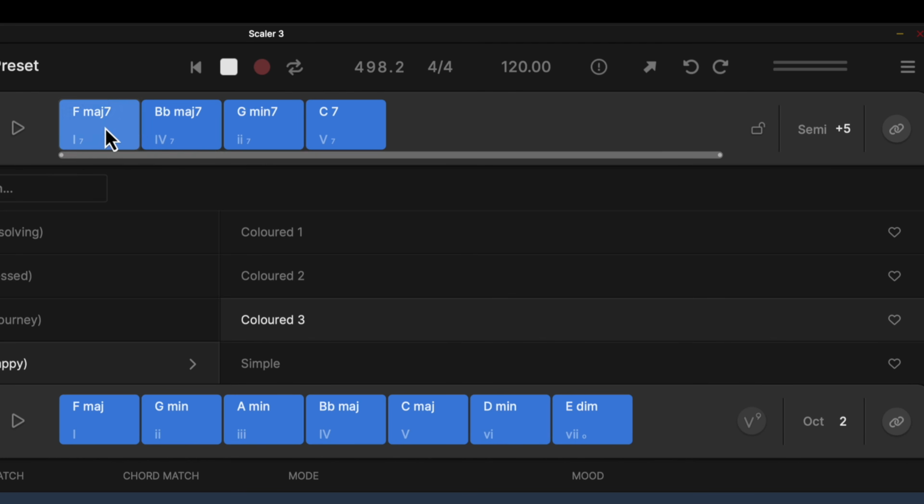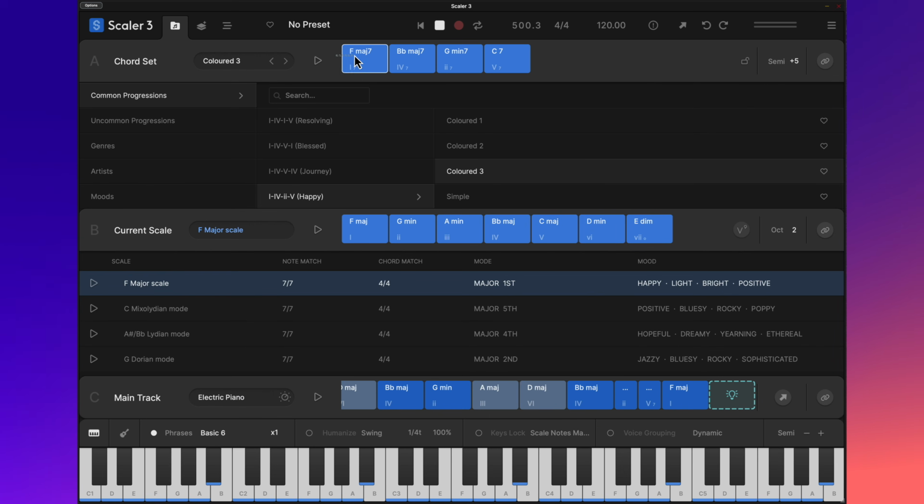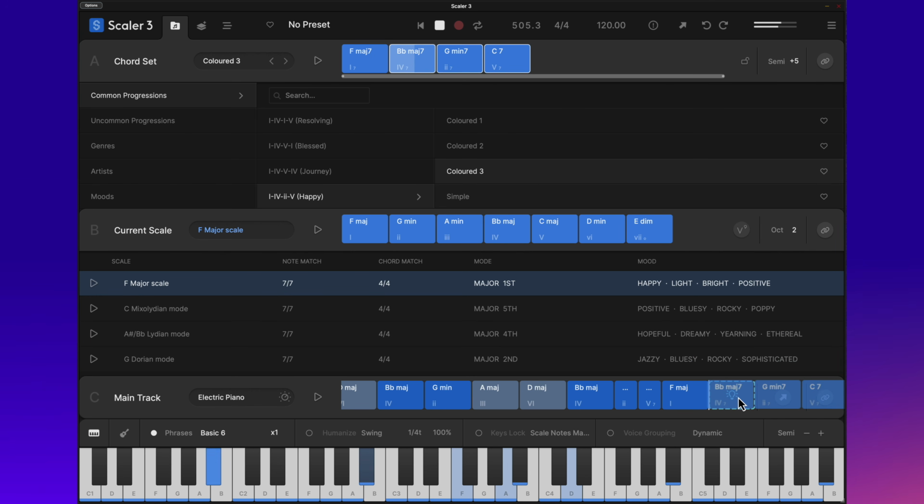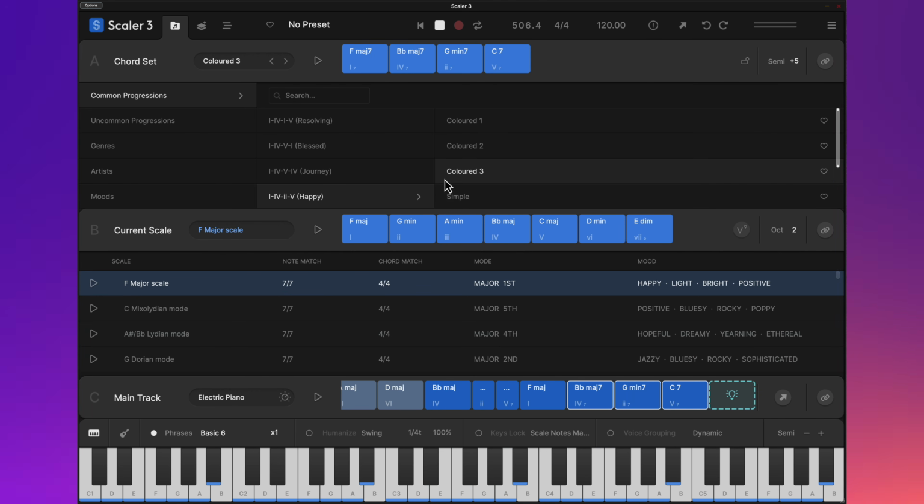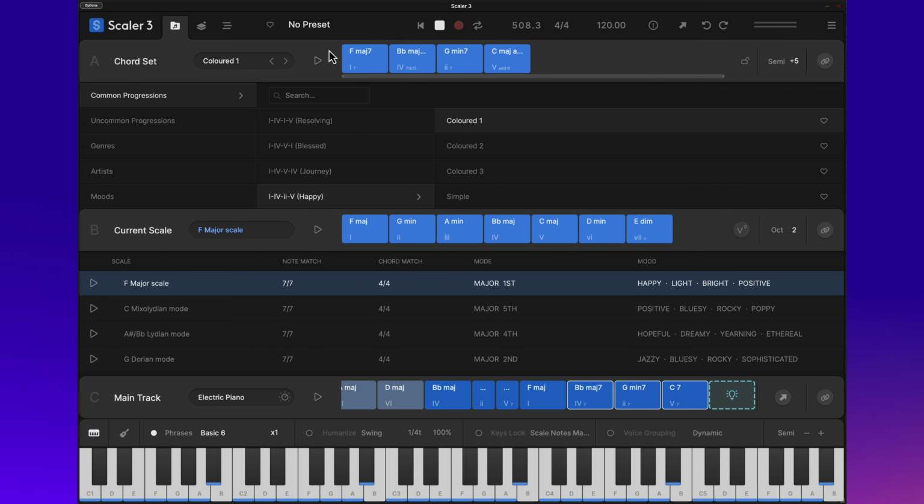There we go. That's F major. And we can now take the last 3 and bring them down here. And then we need to select colored 1 and take the first 3.